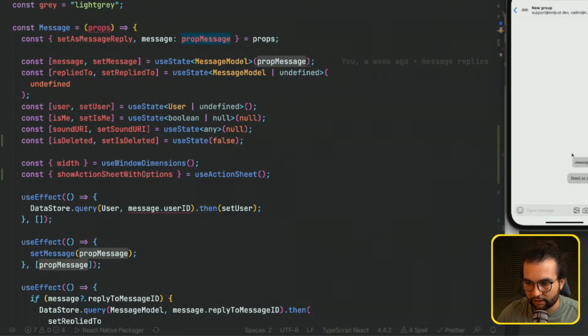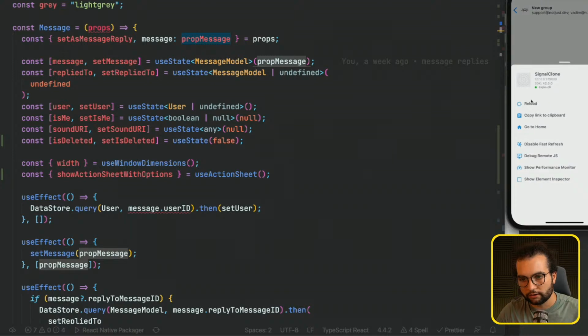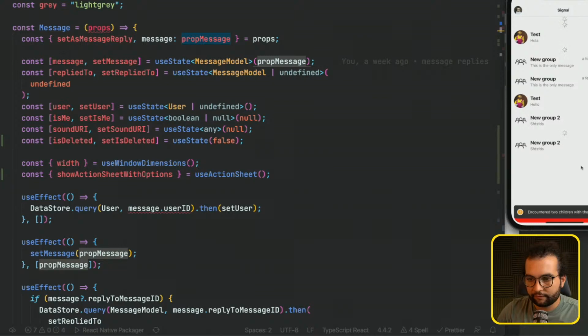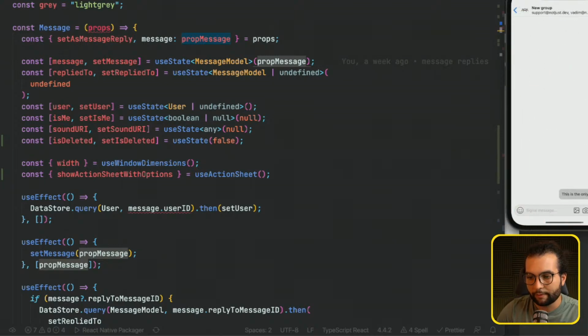And the next time, let's delete everything here. Delete. This is the only message send. And now let's refresh to see if they are actually deleted. Come on, reload. This is the only message. Yeah, the rest are deleted and disappear from our life there.